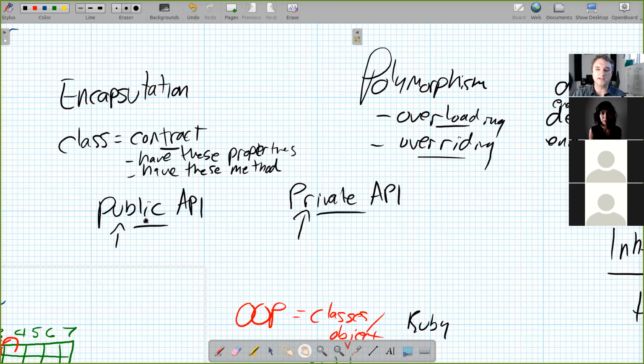Think about all the things in your life where you want to go, listen, if you give me this, I will give you this. Get off my ass about how I get it done. It's like your pushback on micromanagers. That's this concept. If you ask for this, I will give you this. I might do it differently every time. And frankly, how I do it is none of your business. But you'll get the thing that you wanted if you give me this.